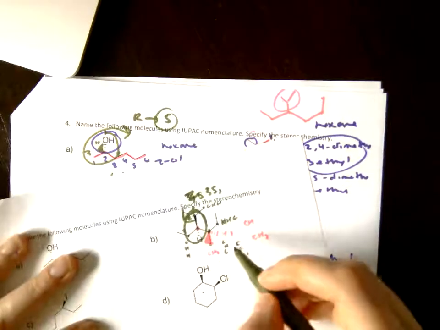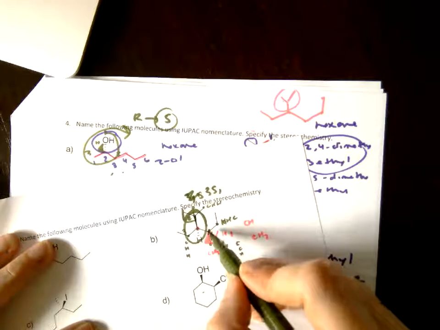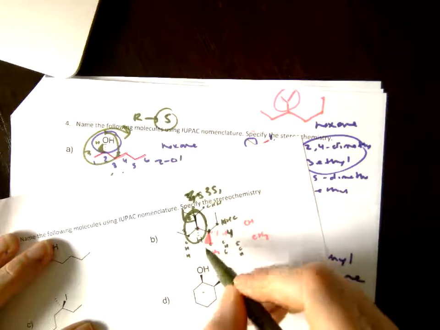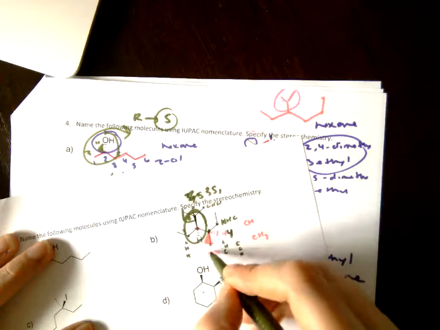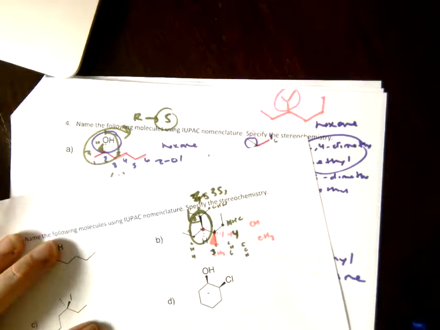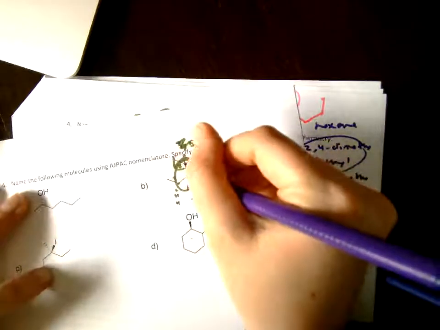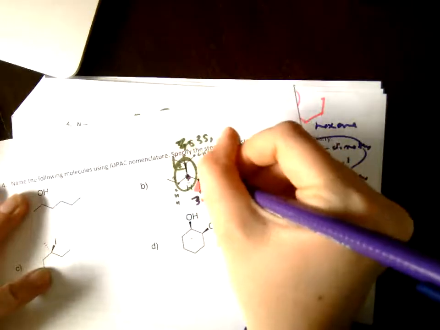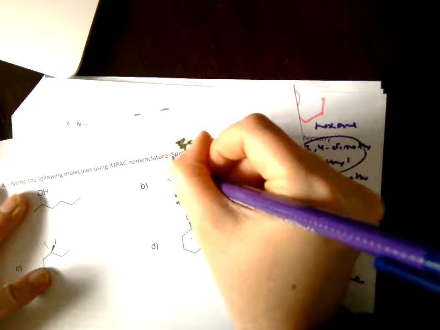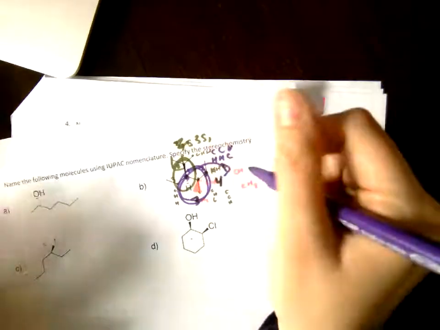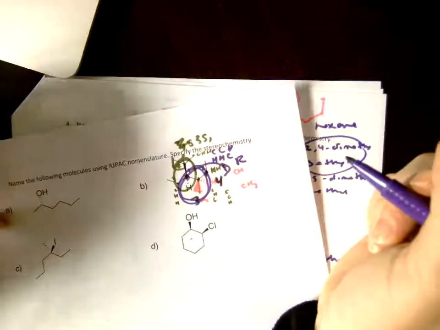So I just arbitrarily assigned the hydrogen to be the dash and this CH3 to be the wedge. And then we have to assign priority. So this is the lowest priority. And then all these are carbons. This carbon's attached to 3 hydrogens, so that's going to be the next lowest priority. Actually, I'll do this one in a different color. 4 on the hydrogen, 3 on the CH3, and then again, these two are tied. They're both carbons, but this carbon is attached to 2 hydrogens and a carbon, and this carbon is attached to 2 carbons and a hydrogen. So this one wins. So this is 1 and 2.